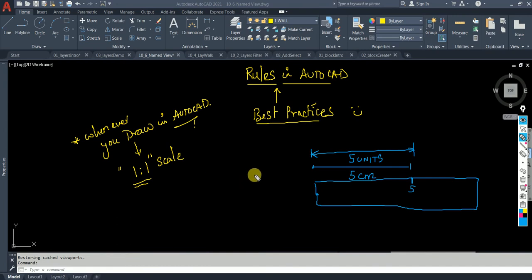In the real world and in the drawing, you would draw at the same scale. You would never go like some, let's say, sheep. I do not want to use the word, isn't it? Let's say humans. What they do is they scale it. Instead of the actual 5 centimeter, they make it this small, and they say, John, 1 unit is equal to 5 centimeter. This is called scaling. Never ever do this when you are drawing in AutoCAD. This is called stupidity. Why? I will tell you. Many people do this. Many people I have seen doing this stupidity. They scale when they are drawing.